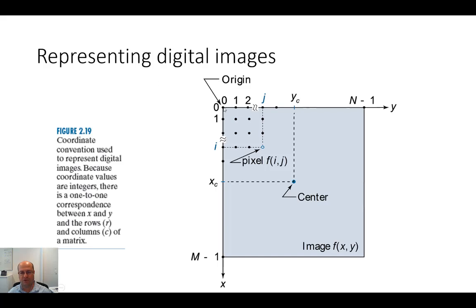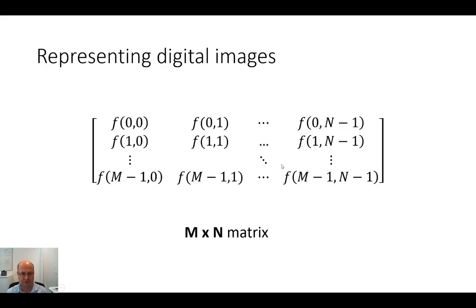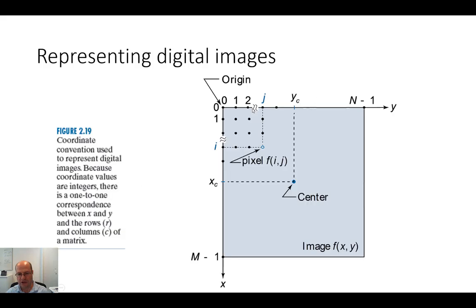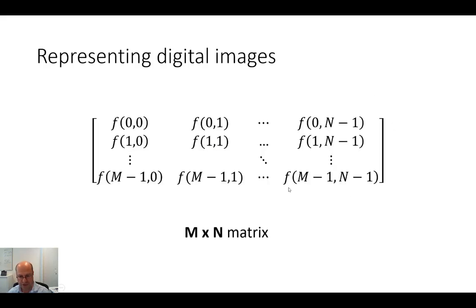The origin is usually the top left corner of the image. That's the origin 0,0. And then you follow the row and column representation that we are all used to in matrix representation. So for instance, this pixel here, the pixel i, j, is the pixel located at row i in column j. And the function related to this location is the intensity of that pixel. You can either represent it like this, but usually what you see is just a matrix.